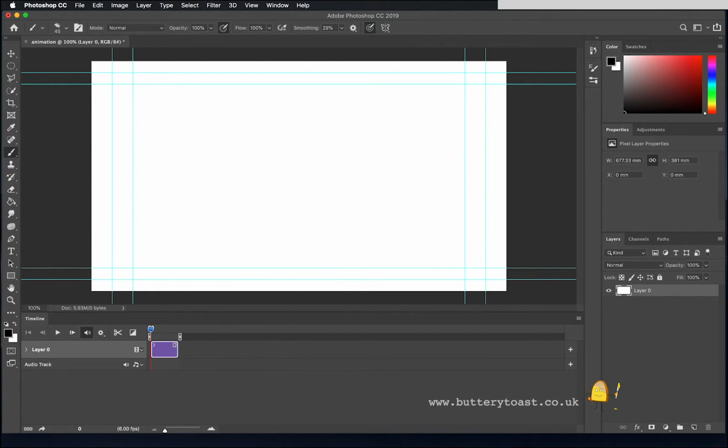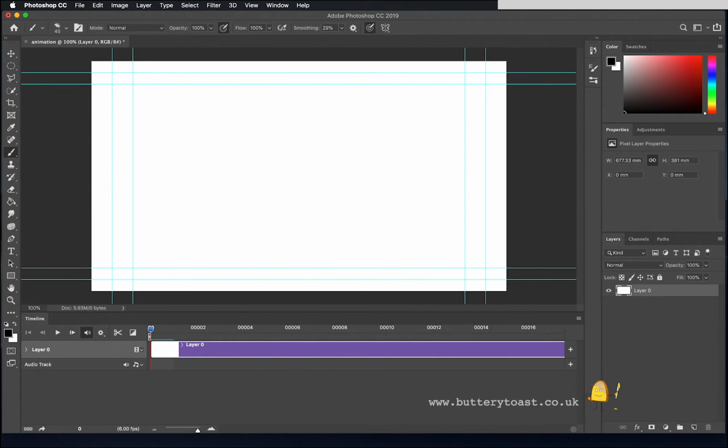Using this slider, I'm going to zoom in. And here I can see my individual frames. This is the first frame, this area here. When we move it, it will jump to the second frame. You can see a small grey line indicating the space that that frame takes up. I'll leave my playhead at the start of the sequence.